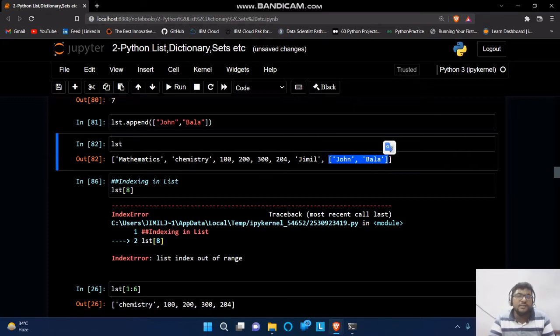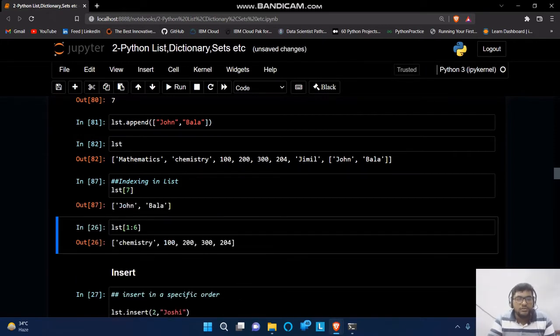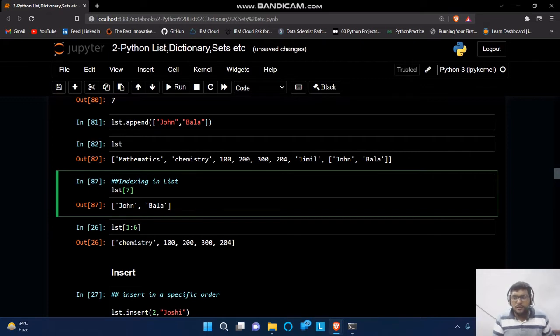So we have nothing on the eighth index. If you check lst at the seventh index, you can see there is John and Bala.